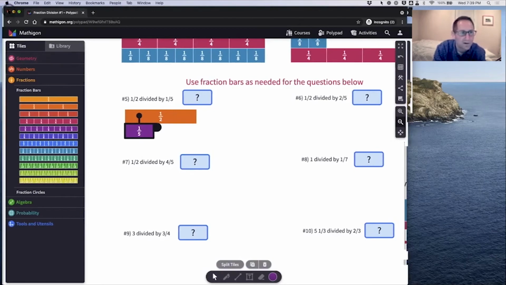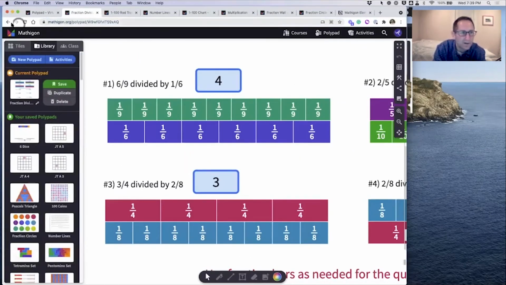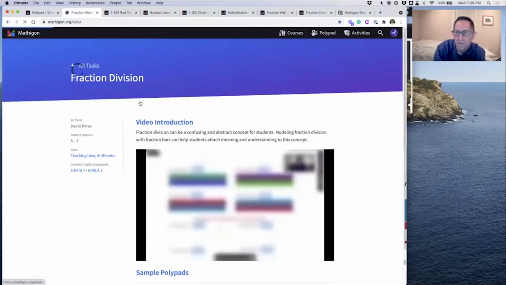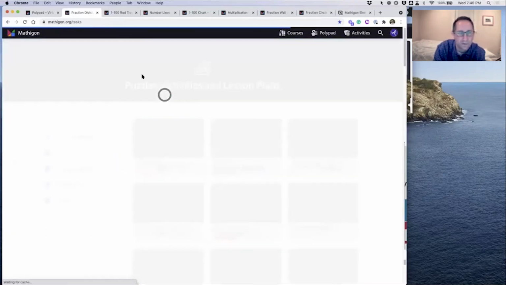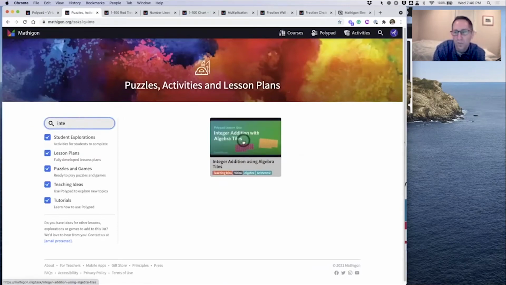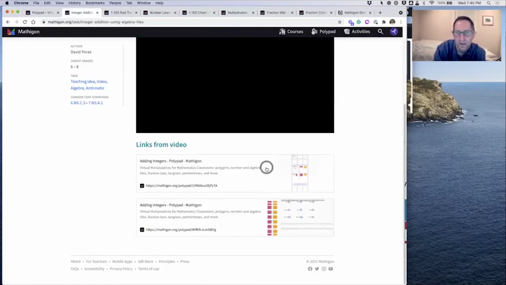Let me show you integer subtraction. All right, so I'm gonna not do integer addition. There's a task here that I'll show you, but not do a full overview of integer addition, where you can use the 1 and the -1 of the algebra tiles.